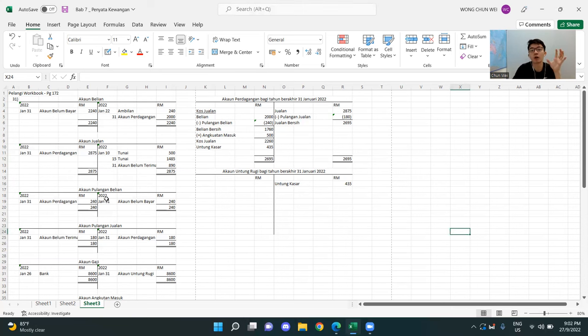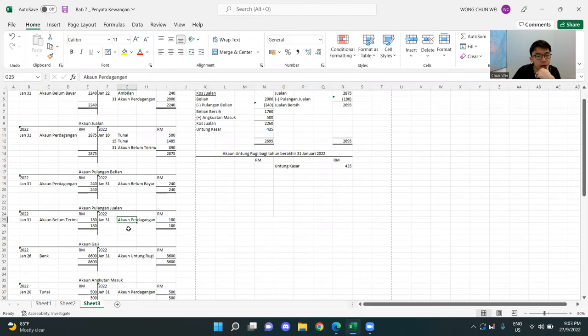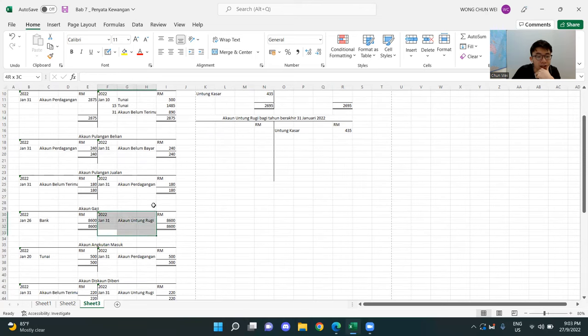So this is to show you how they do the bendukti. Can you see it? Because in the first class, we learned about the format for account perdagangan and account untung rugi punya bendukti. But we never knew how they go from ledger to the account T. So this is how they do it. All right? Okay, so here now you just look for all the untung rugi. So this is for perdagangan. Now for untung rugi, can you see? The account untung rugi is on the debit side of your gaji. Here, on the credit side of your gaji. This is credit, so you credit gaji. So if you credit gaji, in account untung rugi we must debit. So here, gaji. How much?